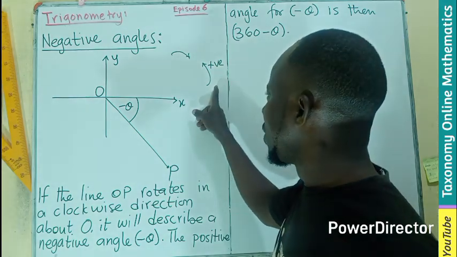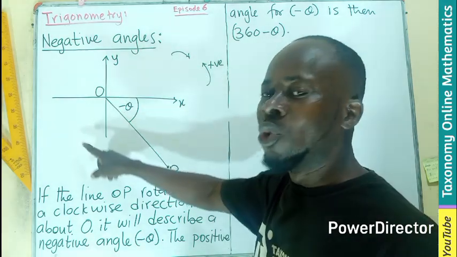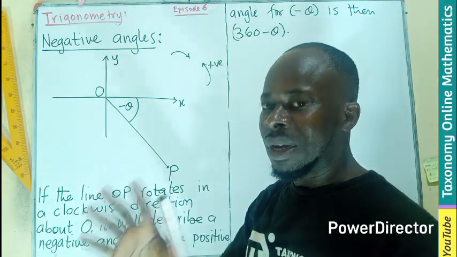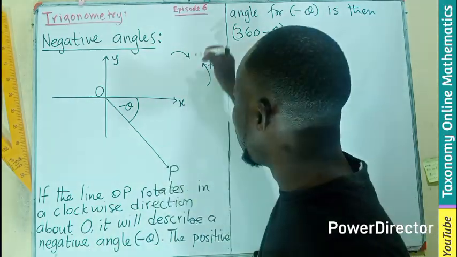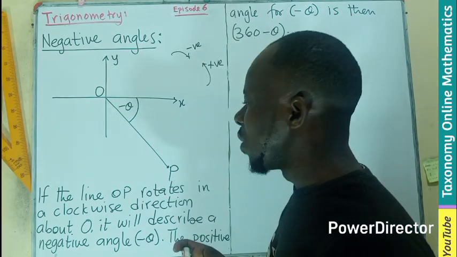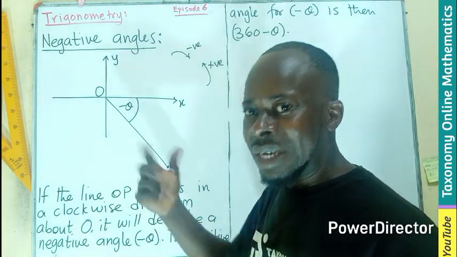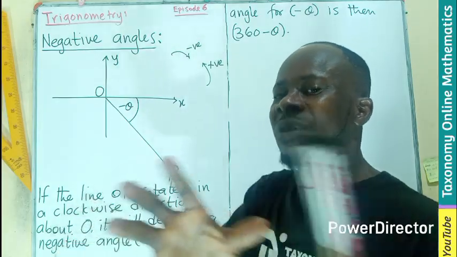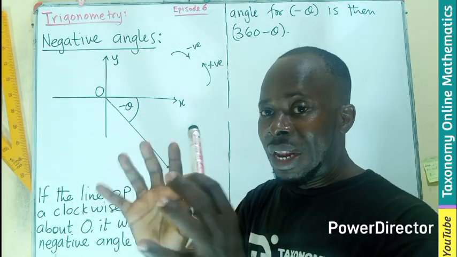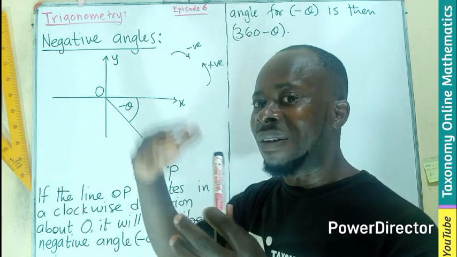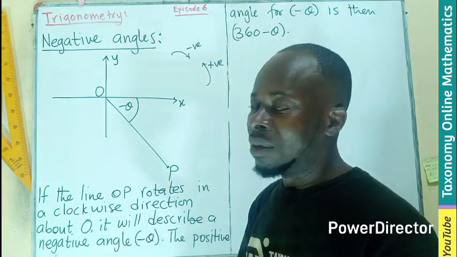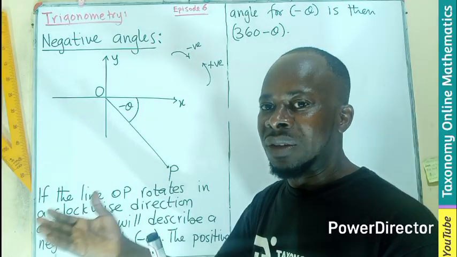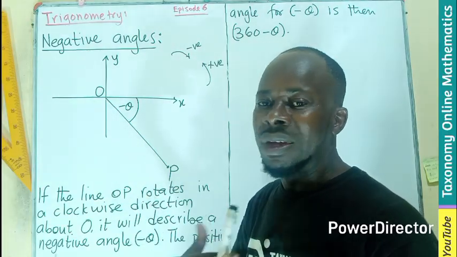So if you are doing anti-clockwise movement, you are still in a positive sense, because that is the movement trigonometry requires. Then if you do the measurement in the clockwise direction, you are doing the reverse, so you are having a negative movement. That is the only difference between what we have done before and what we are coming to do. All other definitions in terms of the first, second, third, fourth quadrant, we are going to put all into play.